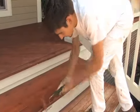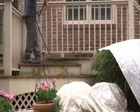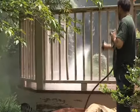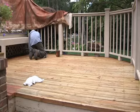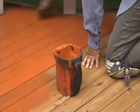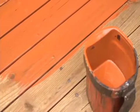I think after one or two times of doing it, people realize that the preparation, which is actually really key in doing any surface project like this, any type of coating, particularly on an outdoor surface like a deck, requires an awful lot of elbow grease, a lot of thought, and a lot of work. Angie Hicks, founder of Angie's List, says deck staining may seem like a simple weekend do-it-yourself project, but it's very time-consuming. She says if you're going to DIY, you need to take the time to commit to the project, and you need the expertise to do the proper prep work.